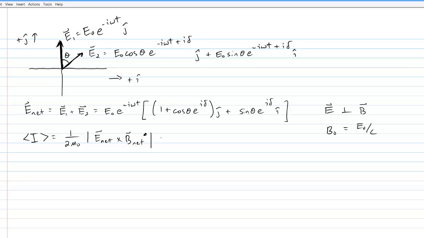But I'm lazy and I can't help but notice that for plane waves, E and B are perpendicular and have magnitudes related by a factor of c. So the magnitude of E cross B star is going to be the same as the magnitude of E dotted with E star over c. The cross product of two perpendicular vectors gives you a result that's the same magnitude as the dot product of two similarly sized vectors that are parallel. That'll make the next steps pretty easy, as long as we're real careful with signs and such.